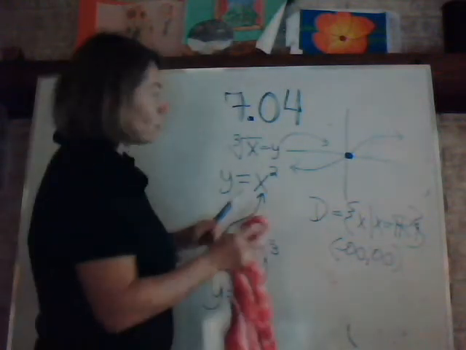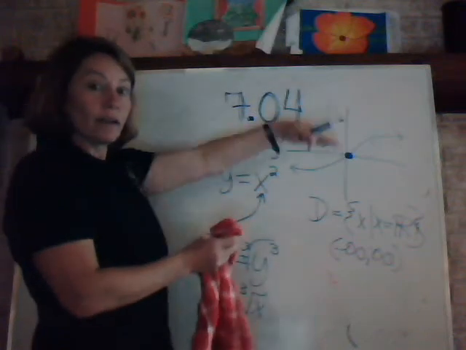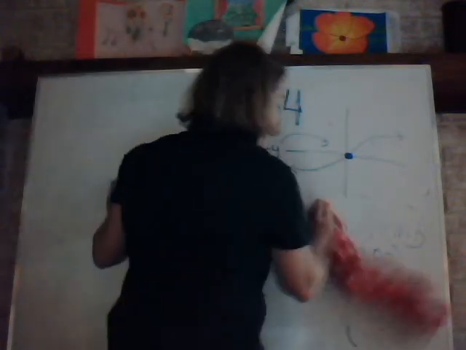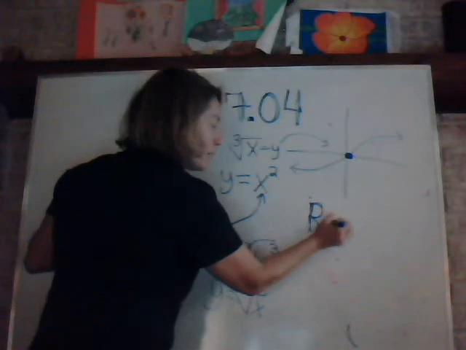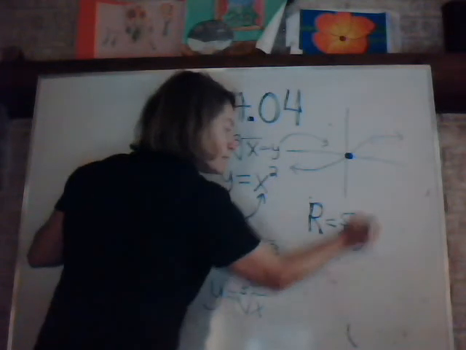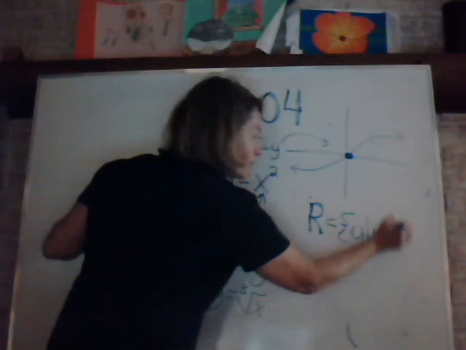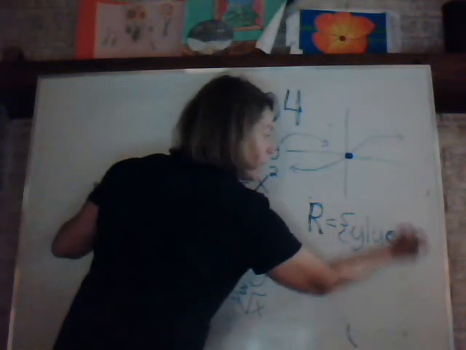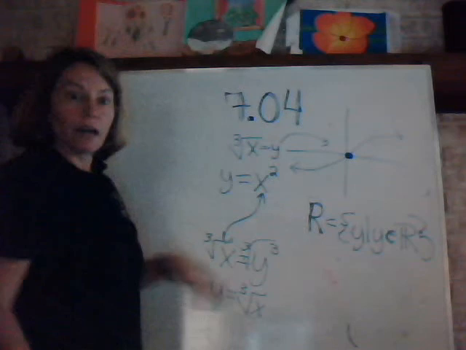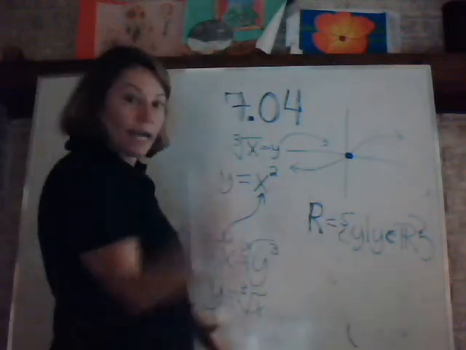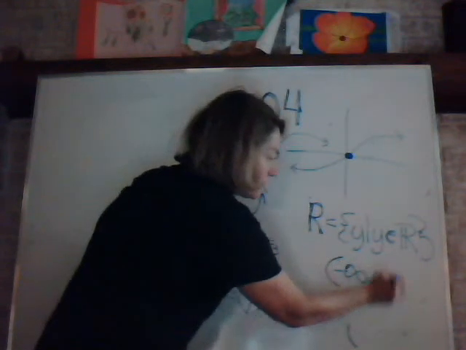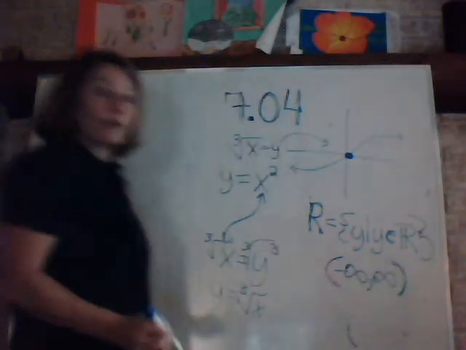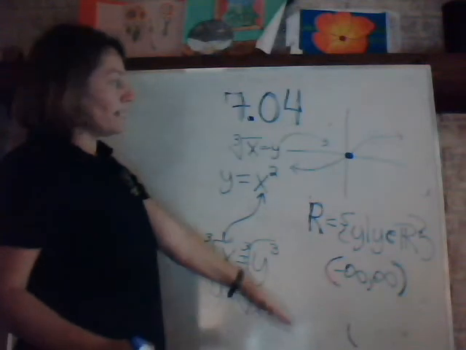Now let's look at the range. We just said that it goes up forever and down forever. There's no limit on our output. So how do we write the range? Same way. Range, and I'll try to make this dark so you guys can see it, is all the y's such that y is an element of all real numbers. Every element of real numbers goes up forever or down forever. We can also use negative infinity to positive infinity. Again, all real numbers because the graph goes up forever and down forever.